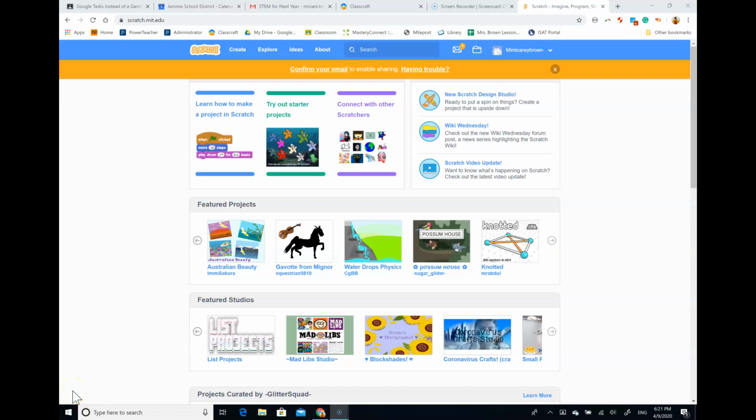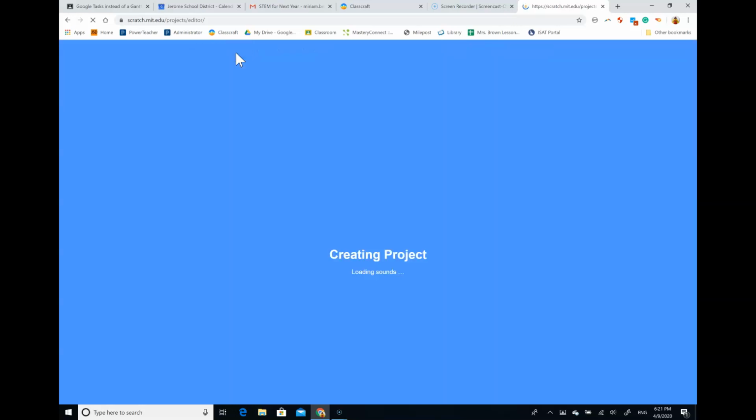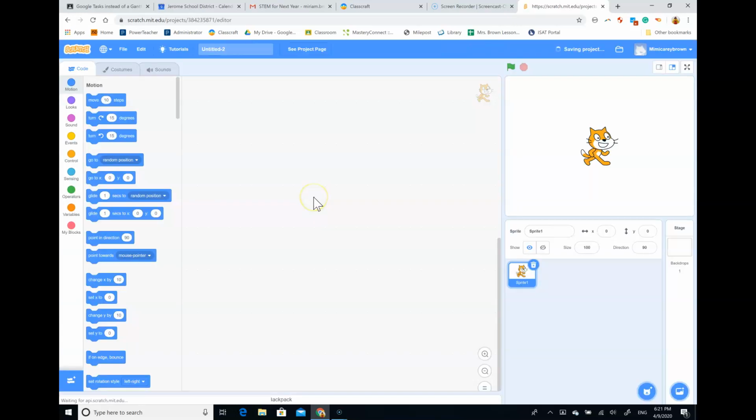Okay, now that we've watched a few tutorials and we feel like we know what we're doing, let's get started making a project. This project is a game called Star Hunter, so we're going to hit the Create button. It'll take a minute while it loads. And it gives me a screen like this, just like in the tutorial. I have a cat just like in the tutorial. Now, the cat is what they call a sprite.